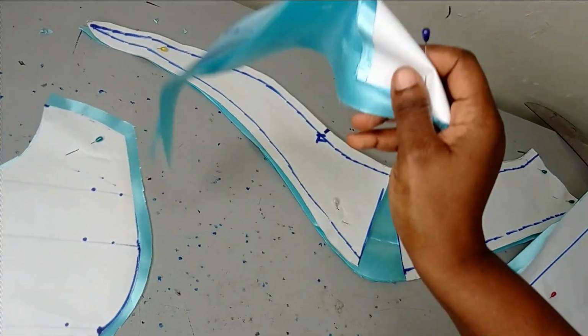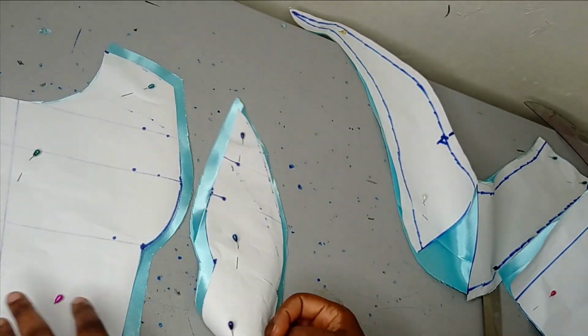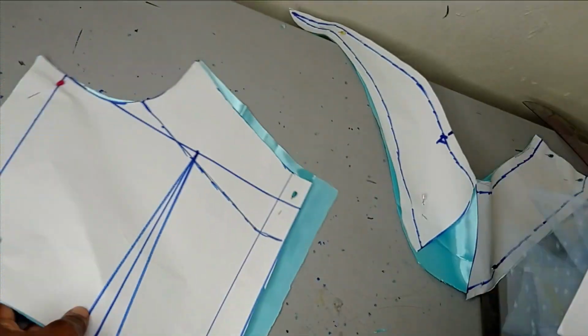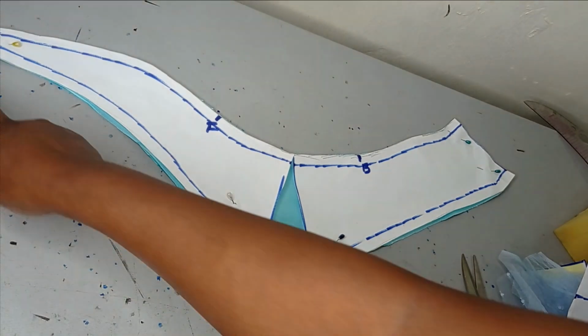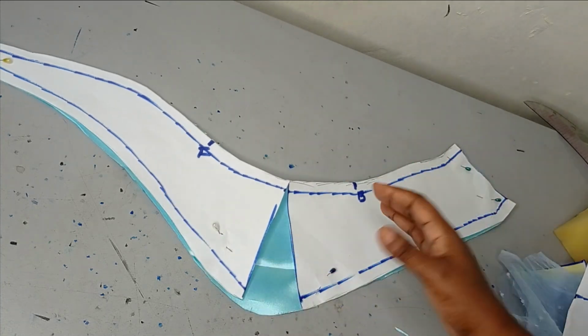Okay, so to sew it now, I'm going to sew my darts together. Okay, this is the side front and the center front. I'm going to join it together, the two sides, and also I'm going to take the dart for my back bodies here, for the two back bodies. Then for my cape, I'm going to sew it on this hemline. Remember, this hem is going to be showing outside, so I'm going to sew it right side facing right side so that I can turn it neatly.